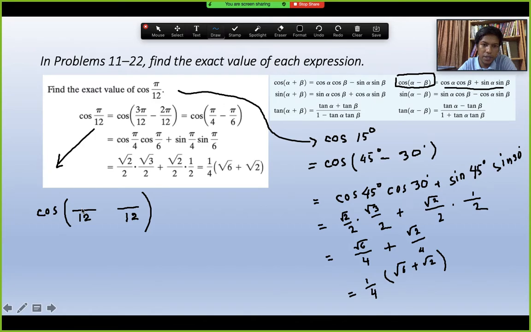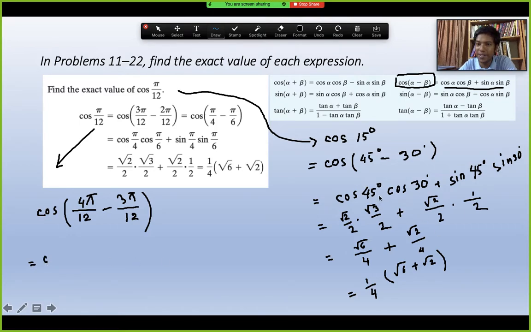So if we write here, see, this math is done here by writing 2 pi, but we said that 4 pi minus 3 pi, that is also possible. See, 4 pi minus 3 pi. I'm doing it here in some other way, because they wrote here 3 pi by 12, 2 pi by 12, but we wrote here something different. But the answer will come the same. Don't worry about this. This is 4 pi minus 3 pi. 4 pi minus 3 pi means pi. Since that is correct, the answer will be correct.